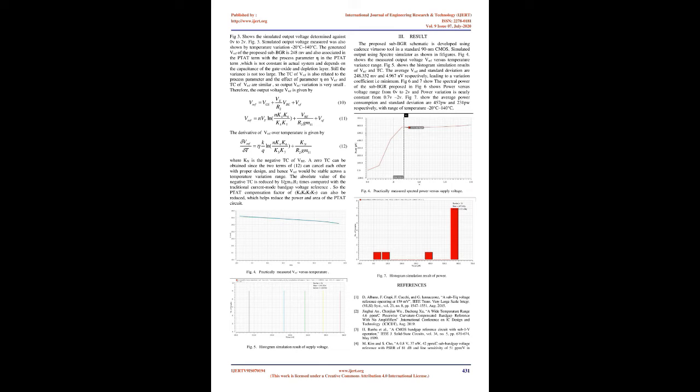The sub-threshold drain current ID of a MOSFET is an exponential function of its gate source voltage VGS and drain source voltage VDS. For VDS above 0.1 V, drain current ID is almost independent of VDS and is approximately given by, where K is the aspect ratio, W/L, of the transistor, mu is the carrier mobility, Cox is the gate oxide capacitance, VT is the thermal voltage, VTH is the threshold voltage of the MOSFET, and n is the sub-threshold slope factor.